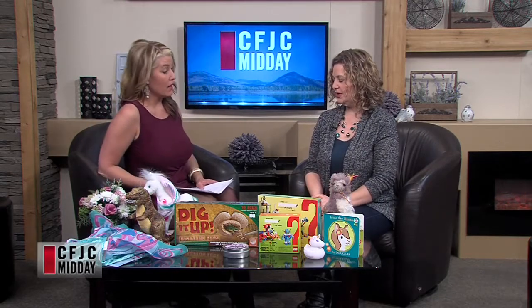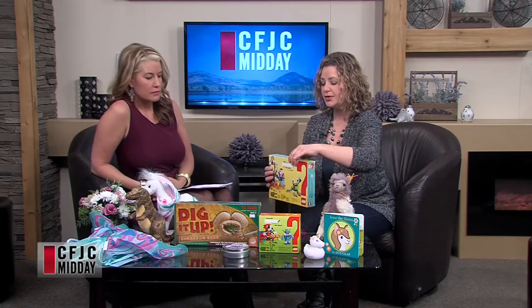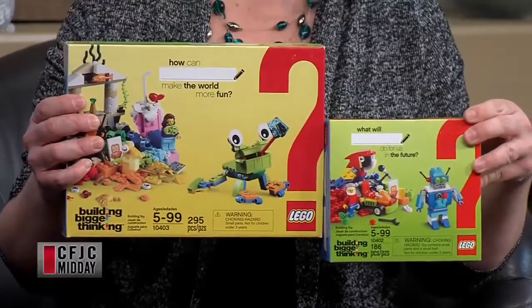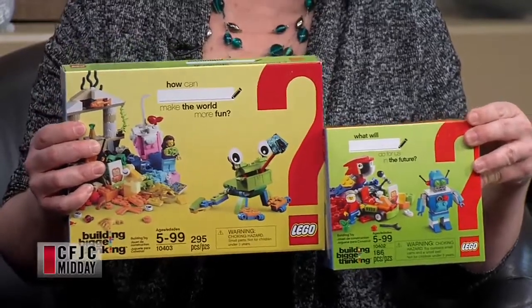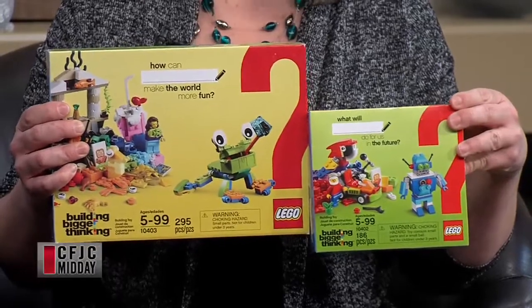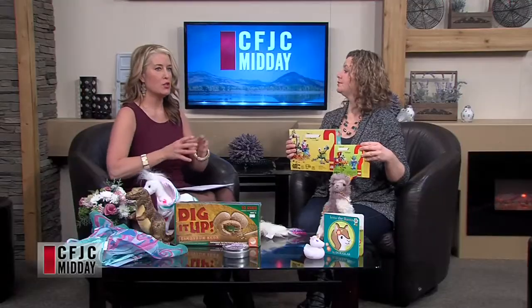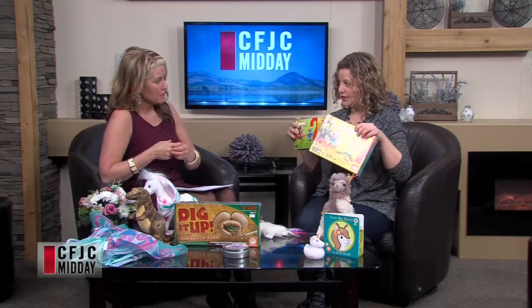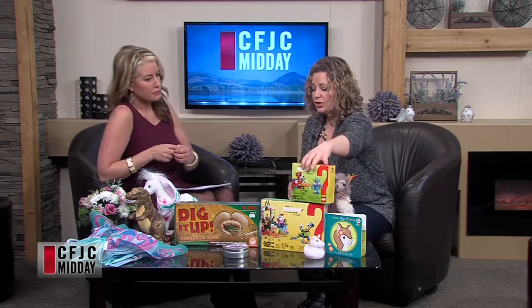It's LEGO's 60th birthday in 2018, so LEGO came out with four anniversary sets — two of them are here. They're really nice open-ended sets where LEGO gives you a bunch of loose parts and an instruction book with ideas, and then you go ahead and make your own creations. It's reminiscent of LEGO in the 80s — just bricks and flat pieces. These are very popular in the store because a lot of structured sets don't allow much creativity once built, and these are great for younger ages too.